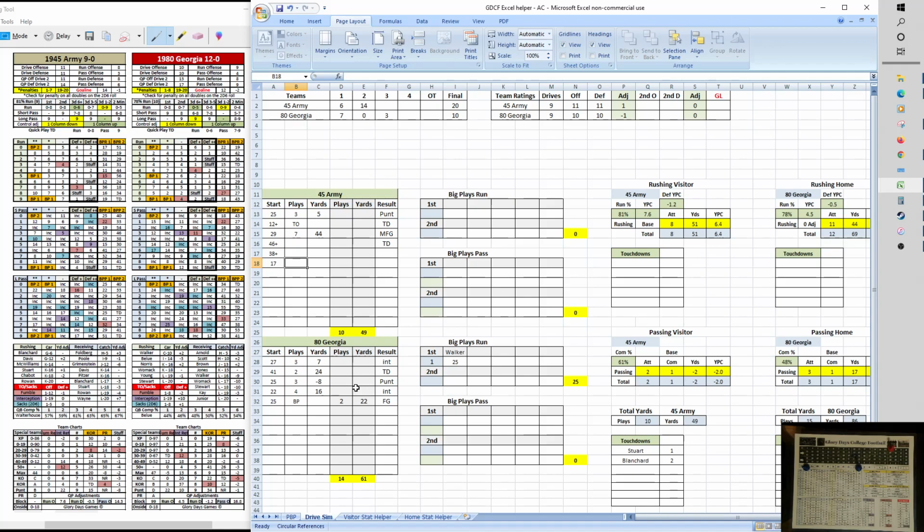That's going to be a big play run 1, or big play run 2. And the ball carrier on that is going to be Womack. So we will mark that here. And go to the Army big play 2 chart, roll of 8. Womack, 34 yards, shreds the Bulldog defense. So that's going to get into plus territory. So now we'll get into play-by-play, on that 34-yard scamper.